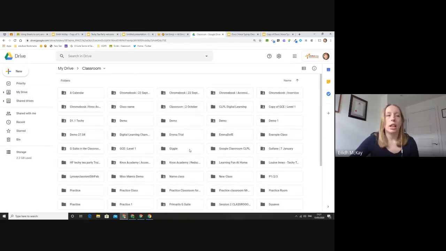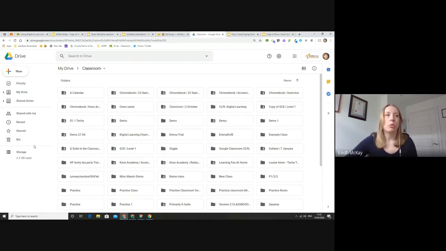This is where all my classrooms are. Even classrooms that I have archived are visible here. From this, a student can then go and open up a piece of work, and this is their folio. So this saves, as I said in the Google Drive session, you have unlimited storage in Google Drive.